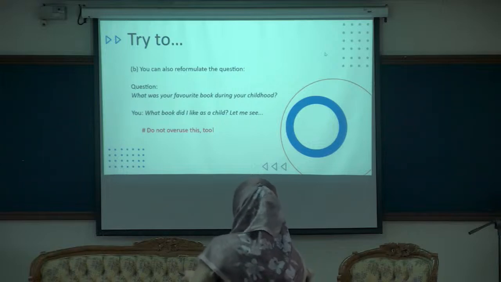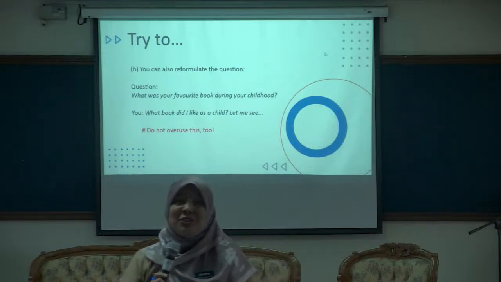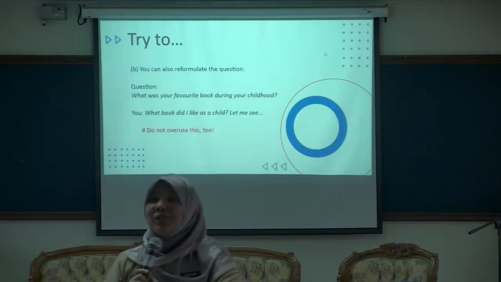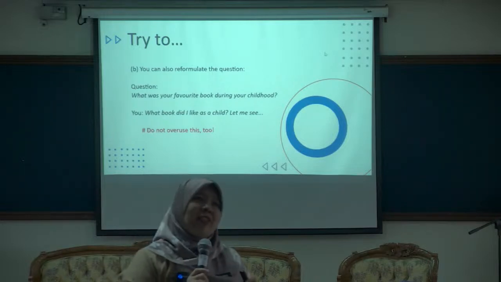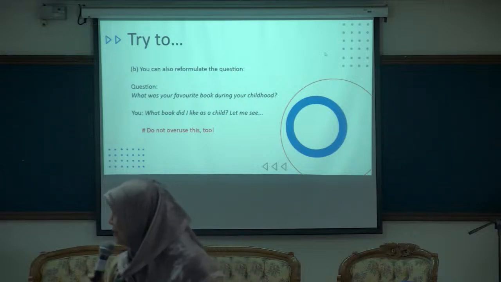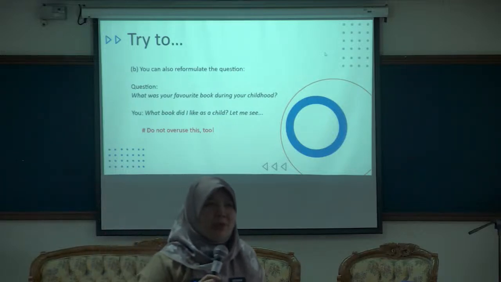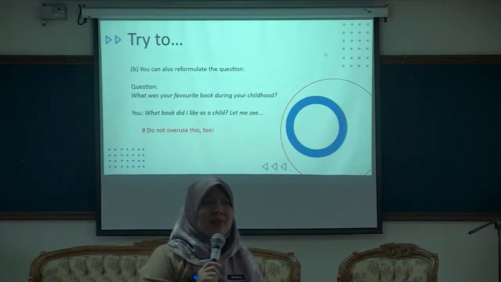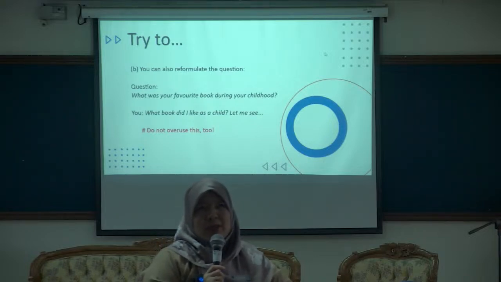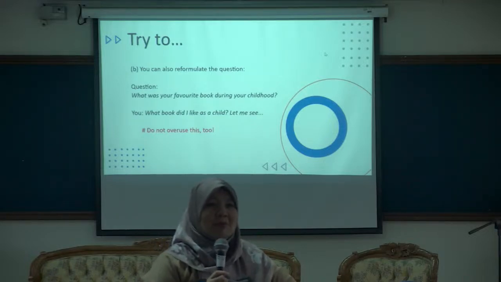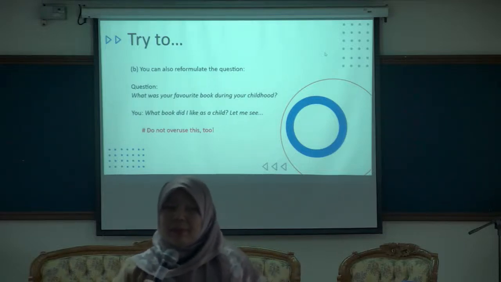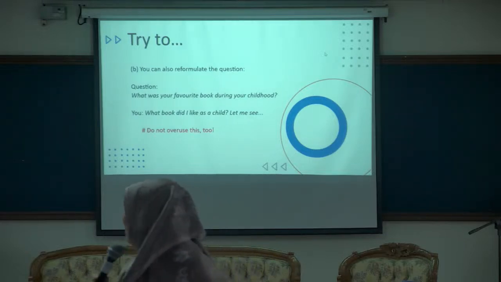Okay, this is another strategy, reformulate. For example, if the question asks, what is your favorite book? Oh, well, I've never thought of my favorite book. That would be our natural response. When people ask, what is your favorite book? Yeah, I've never thought of it. But if you were to ask me, I would pinpoint it to one that I've read many, many years ago. That is also to buy you time. But not 30 seconds, okay?